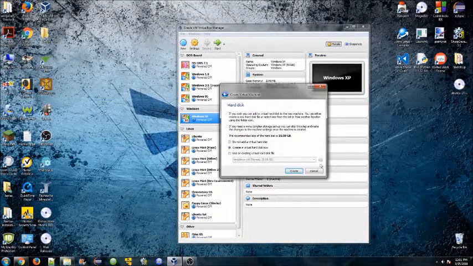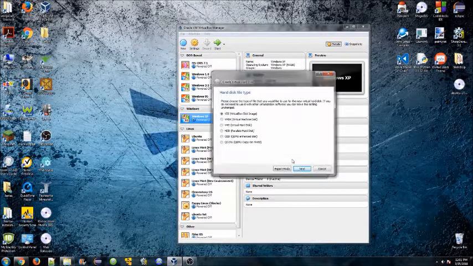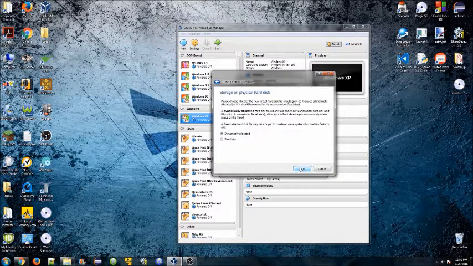Keep it on Create a Virtual Hard Disk Now, and click Create. Keep it on VirtualBox Disk Image. That one works the best with VirtualBox. This page is of personal preference. I like dynamically allocated because it takes less time to create from the start, but it is a bit slower.